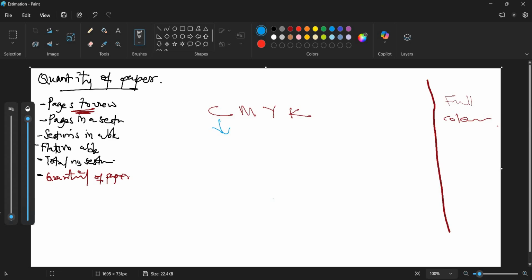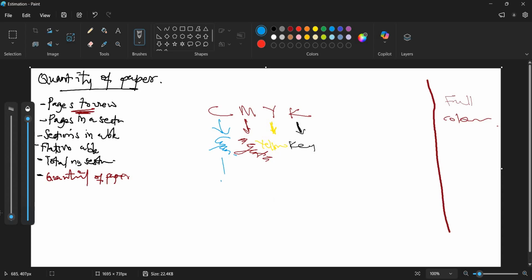Cyan, magenta, yellow, and then key. Alright, so that means we will need a plate for each of these.